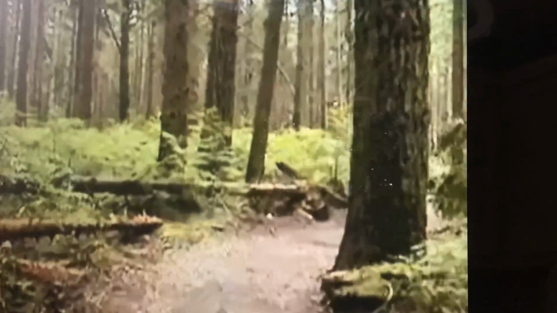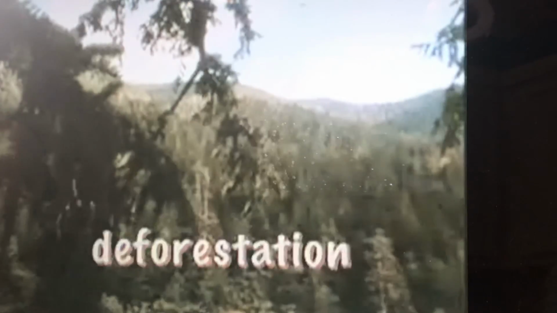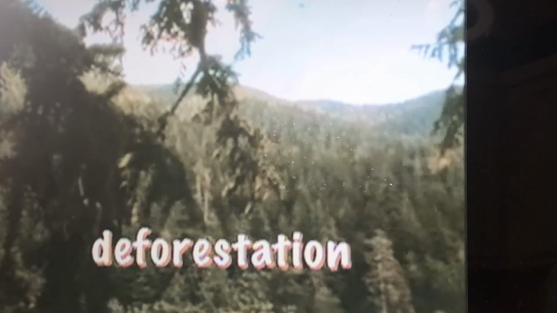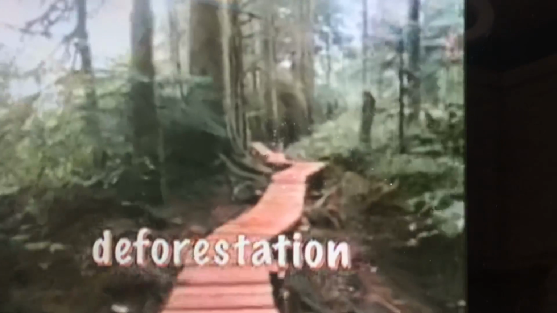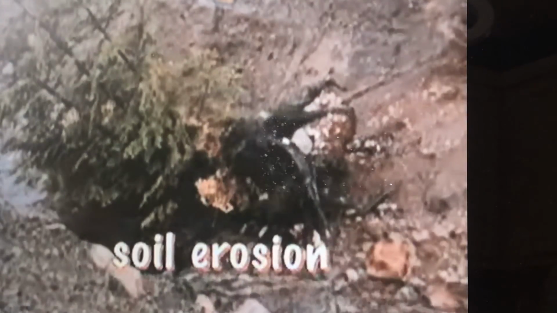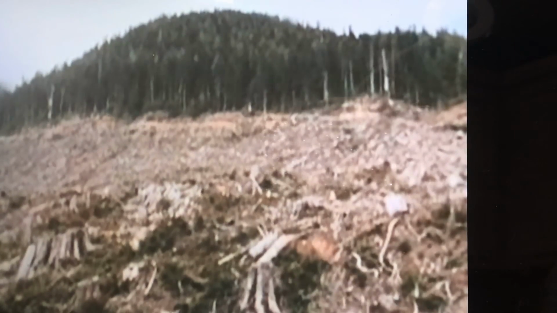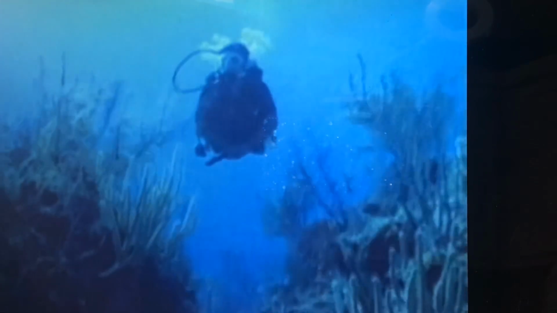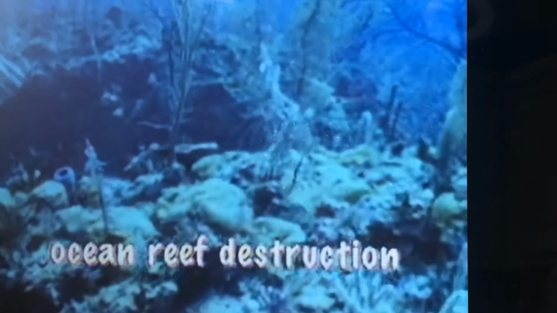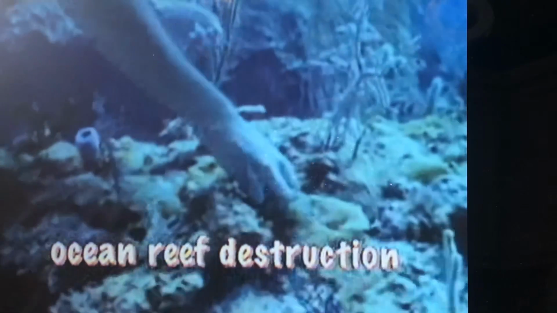A recent study by the United Nations Environment Program has found that the world's forests are vanishing at an alarming rate. Just 21% of the Earth's land area is now covered with healthy forests, and the authors fear that the richest patches of the remaining forests could vanish within decades. This will have serious consequences for soil erosion and the ability of plants to remove carbon dioxide from the atmosphere. Another example is the destruction of coral reefs due to the chemical runoff from farmland and the dumping of untreated sewage.